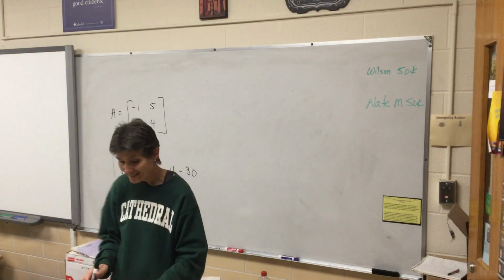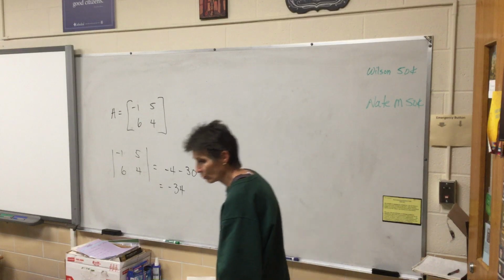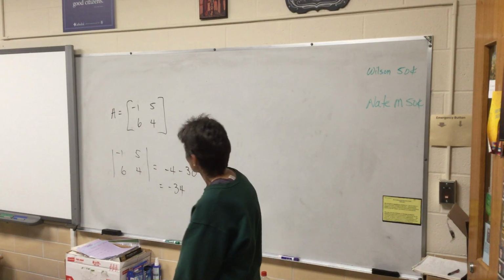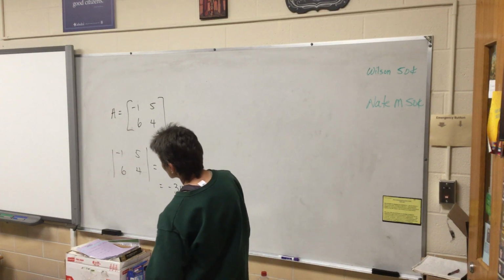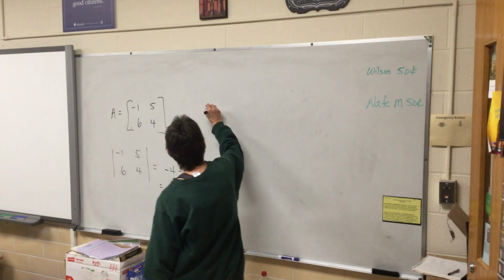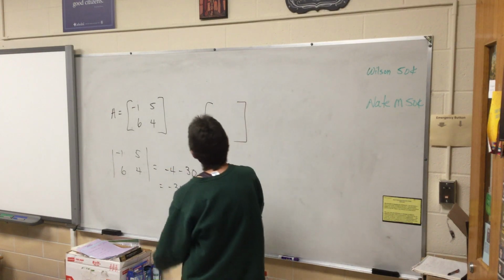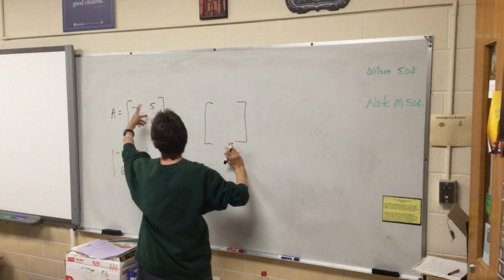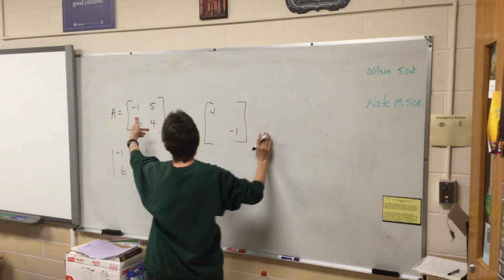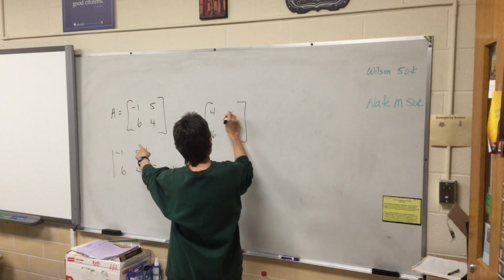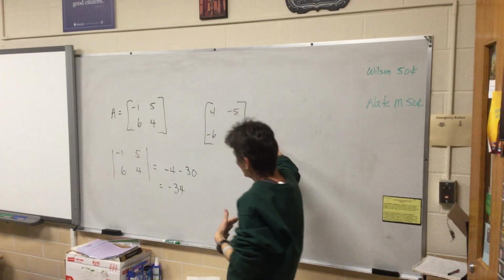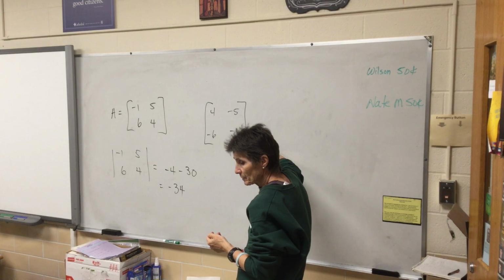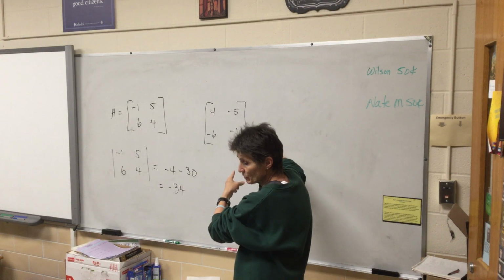Okay, what's the second step now? It's a little more random, the second step. So you change the places of the -1 and the 4, and then change the signs of the 6 and 5. Yep, we make this new matrix by switching these two and changing the sign of the other two. So this would be, we call this the adjoint. This would be the new matrix. This is not the inverse.